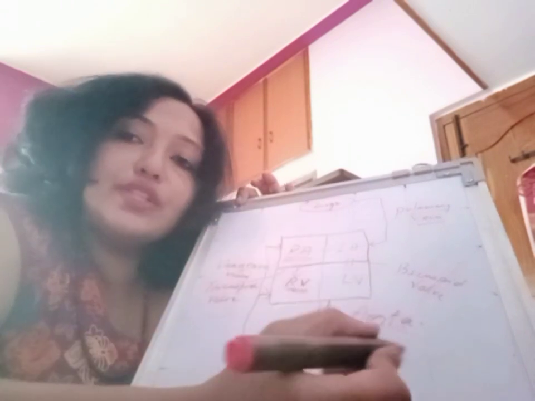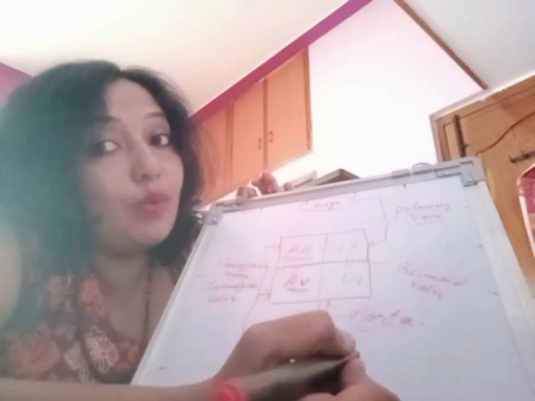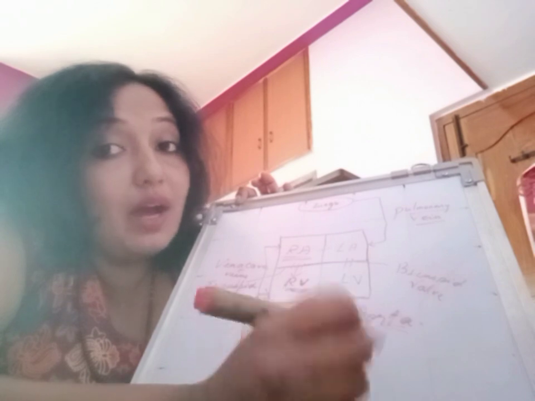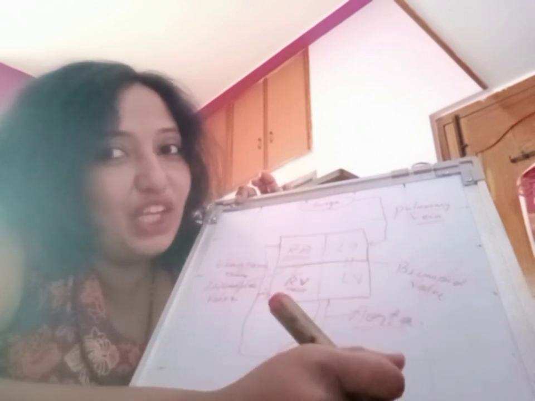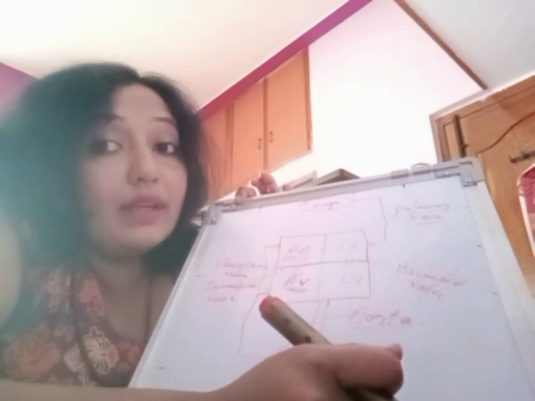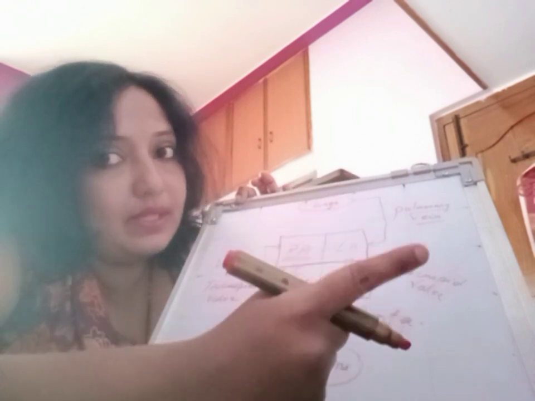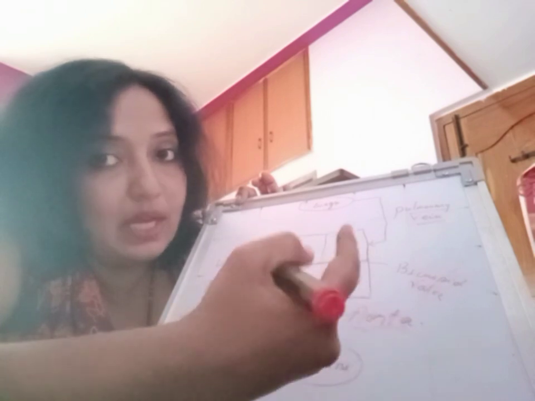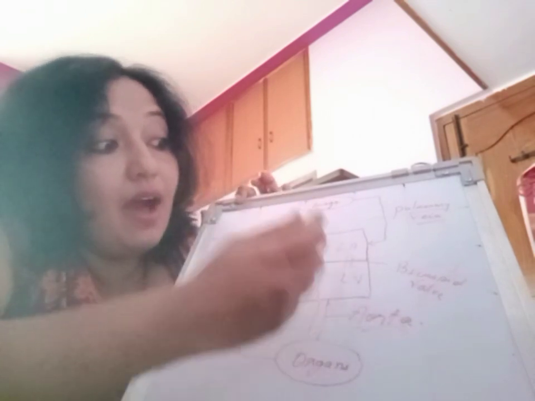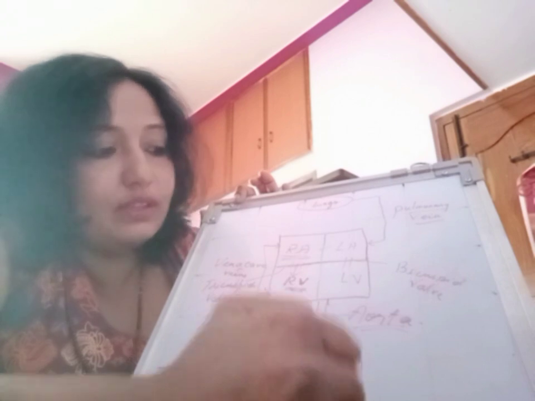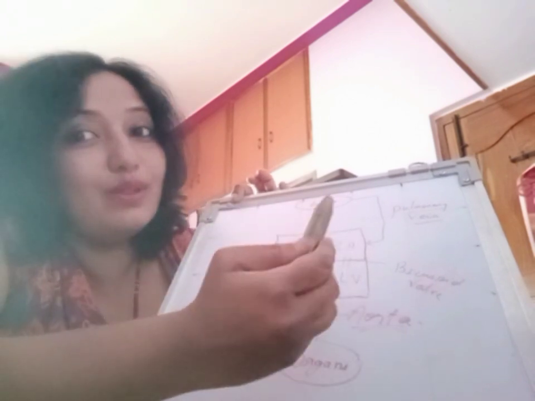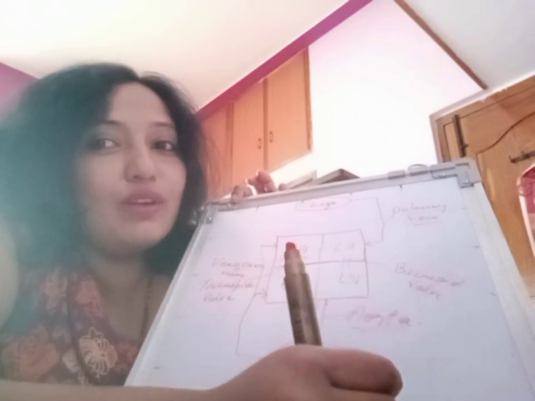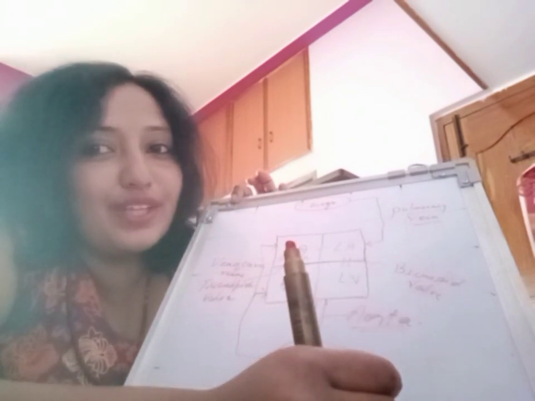This transportation is called double circulation. Why? Because the blood travels to the heart twice. That is the meaning of double circulation. One is known as pulmonary circulation, where the blood goes to the lungs for oxygenation purpose, and again it enters the heart. Again it goes to other organs, again it comes to the heart. So the blood travels to the heart twice. Hence it is called double circulation.